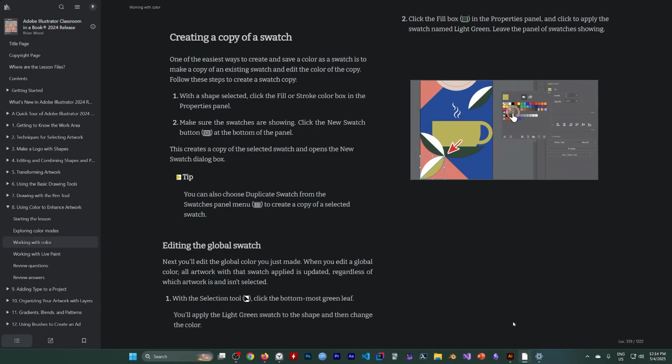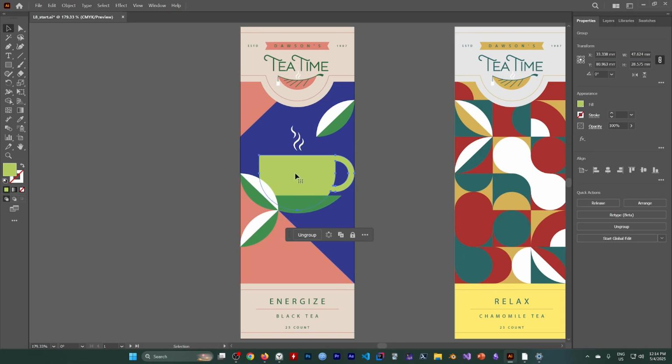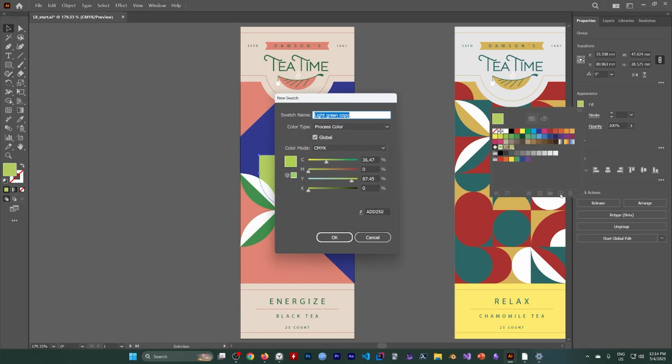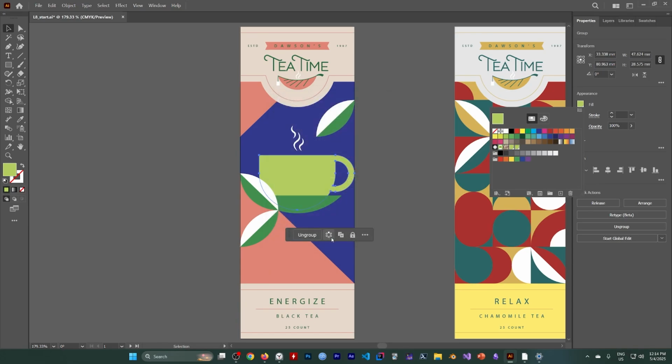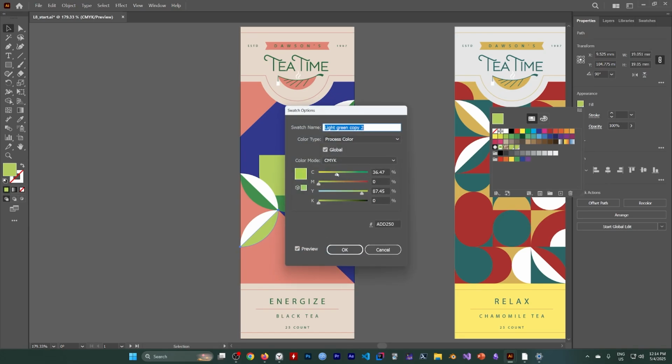I don't know how this works because we have colors. So if I go to fill and click this, it will obviously create a copy, and either I could select the copy and we could change some values.